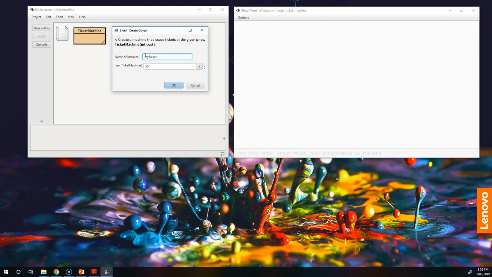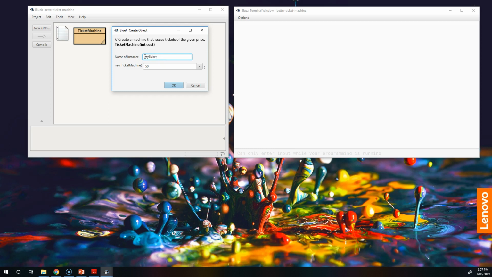ticket. You can give this any name you want, but objects always follow a naming convention called lower camel case. You'll find in Java everything has a naming convention, and it's very important that you follow it, because no matter where you go in the world, you might finish your degree, you get a job in Australia, you get a job in America, England, India, wherever you go, everybody's going to follow the same naming convention. Objects are always named lower camel case.